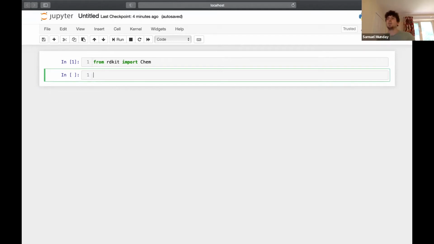And that's using something called a SMILES string. SMILES stands for Simplified Molecular Input Line Entry System notation. So basically, you simplify the letters of a molecule into some sort of notation and put it into your computer. So how do we do that?